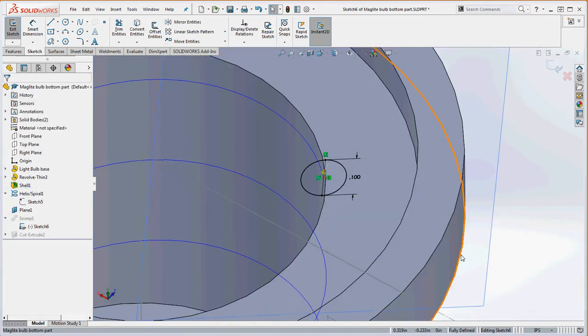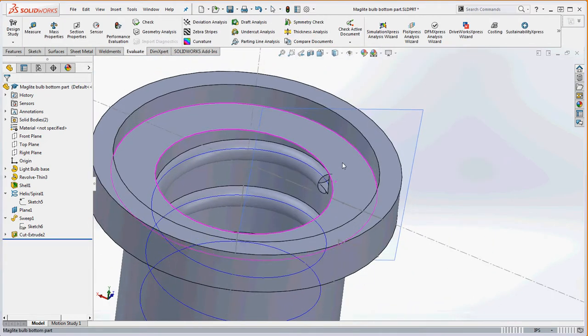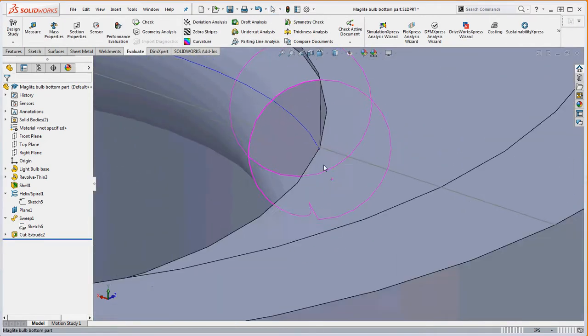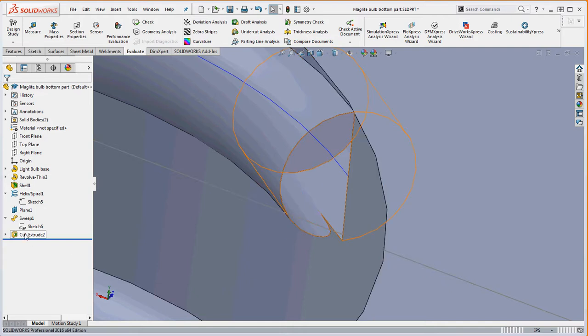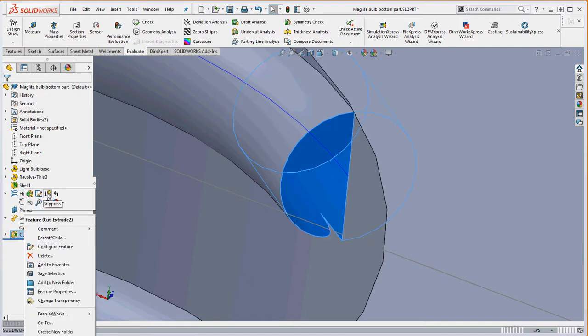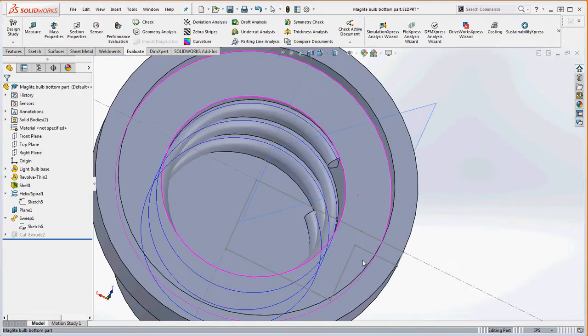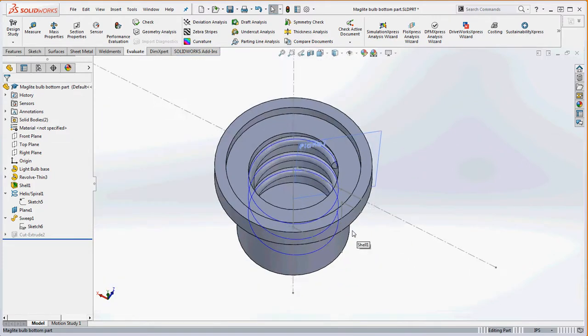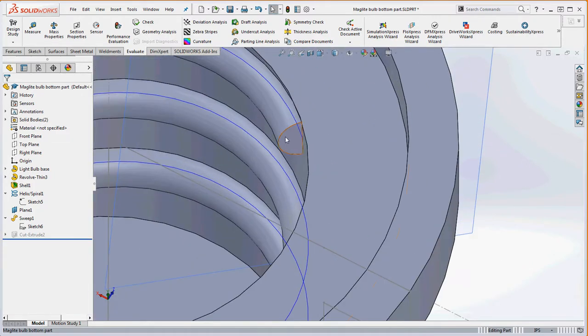Okay, so now that's complete. We just have a circle there. So if we go ahead and rebuild, yep, there it is. Looks kind of hollow there, but I think that hollow is because of that feature. Not certain what you're doing with that feature, but if you got rid of that, now you have your threads on the inside.